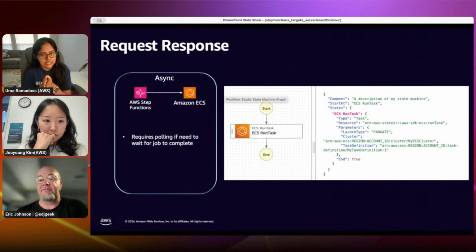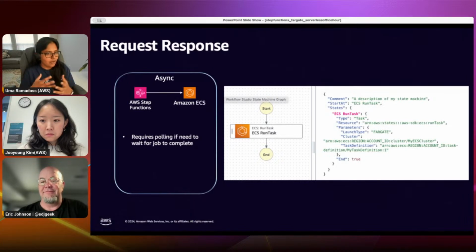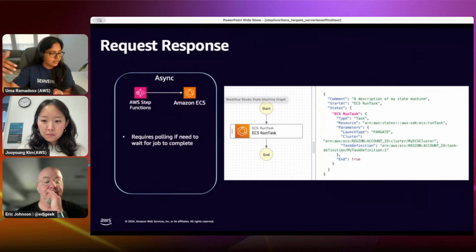And so the first integration pattern is a request response pattern, which is an implementation on top of how the SDK behaves. If you use an SNS publish, it's basically an asynchronous invocation. SNS publishes and then it goes and does something.